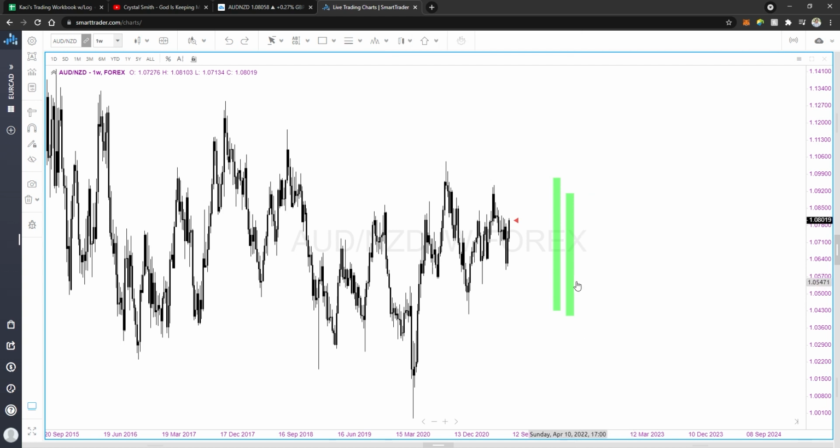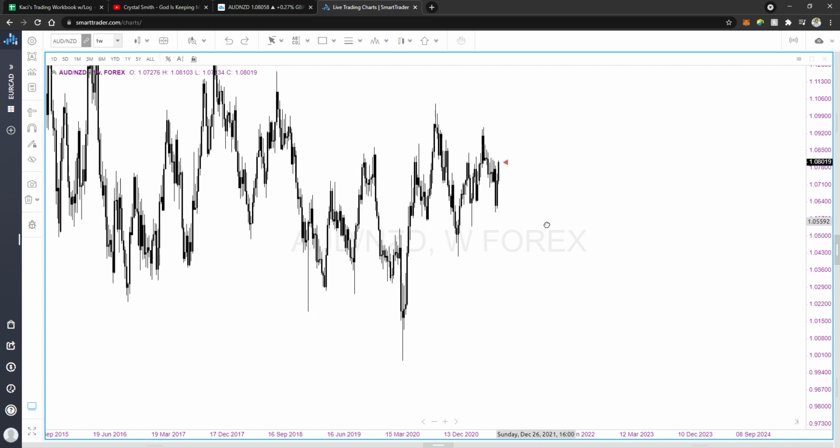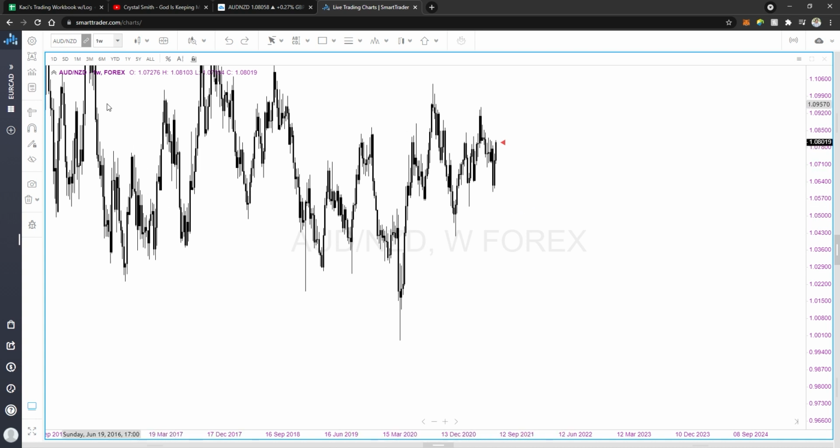Now, what I really like about the Smart Trader is the smart fib technology. And that's the reason that I toggle between the two, because, you know, eyeballing fibs, sometimes you can get it wrong, but this is like the system figures this out. And so I want to be as exact and precise as I can be, as much as you can be in trading. So if you want to try it out for $4.95, you can click the link below the video. You'll have access to the Prime version, which gives you the opportunity to create workspaces so you can have different time frames, all that good stuff.